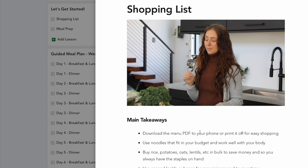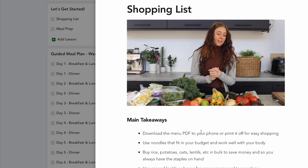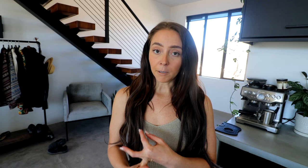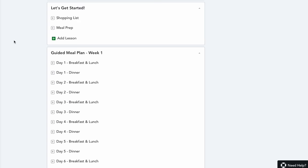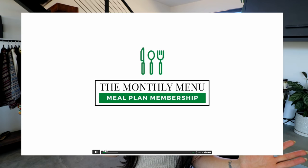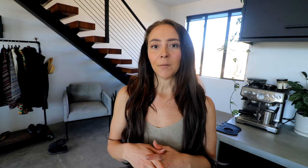There's also a seven-day guided meal plan, which is my favorite part. I go through the shopping list for the entire week, give substitutions for allergies, tips on bulk buying and saving money, and how to grocery shop efficiently. We do all the meal prep together, and then I make breakfast, lunch, and dinner with you every single day. Eventually we'll have the whole 28-day meal plan as a guided plan — we're filming it in week chunks and releasing it over the next few months.